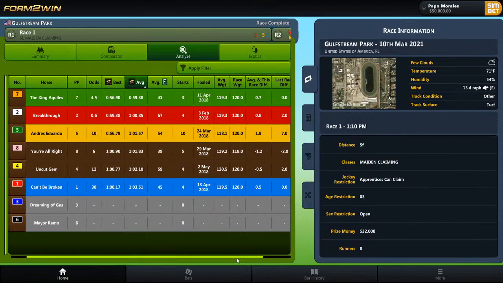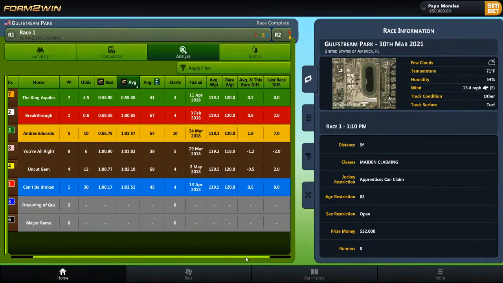Some of the more precocious ones will be born earlier in the year. Average weight carried, race weight, average this race versus their last race differential. Some of that stuff doesn't really apply to the American market, more so in Australia, where they tend to actually run true handicaps. But it is just additional information that you can look at.